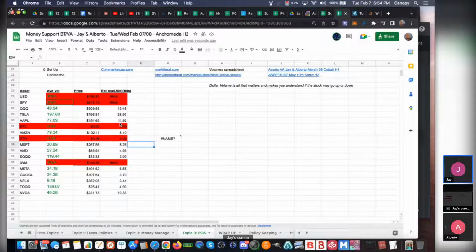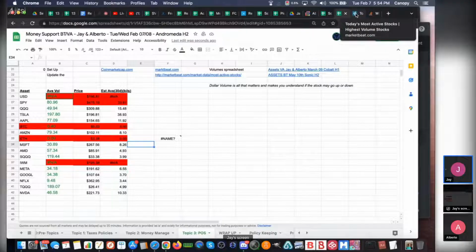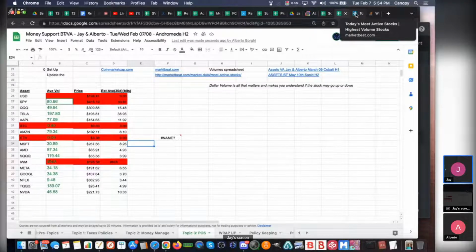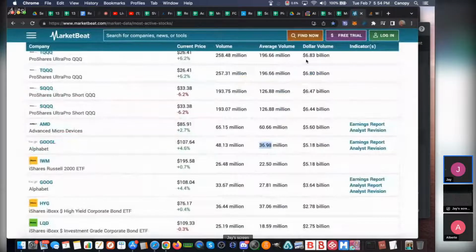Let me do 80.96 here. So the US dollar will be the same, right? No, it's going to be the same as Tesla because Tesla is the top. Because Tesla is higher. Yeah, it's the first time I've ever seen anything go above SPY.